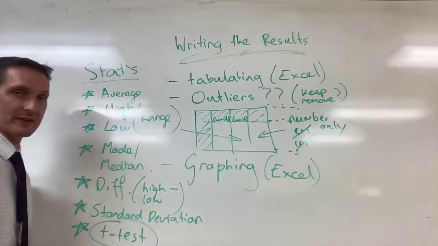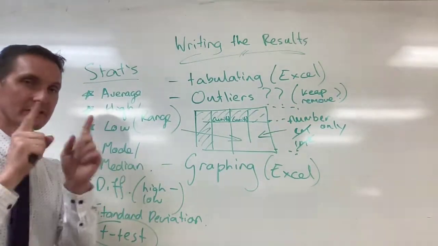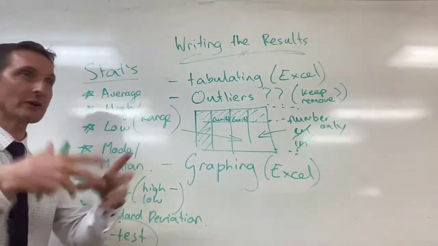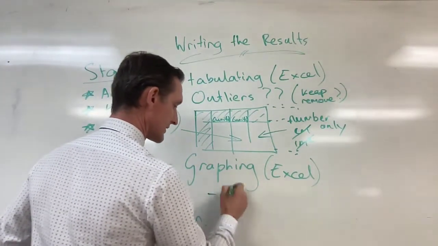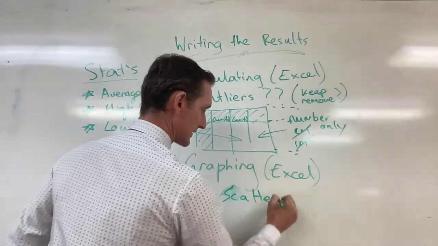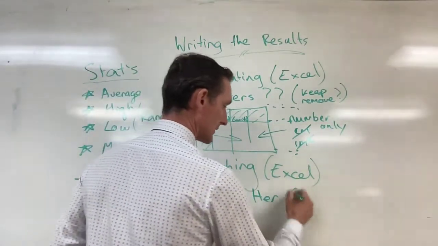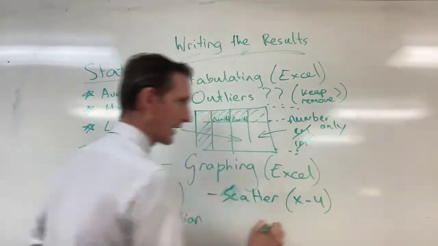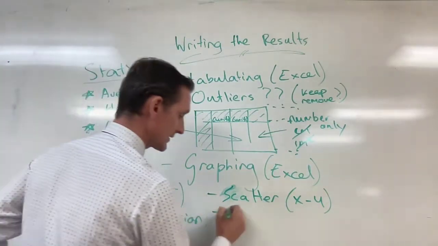All right, last thing, graphing. Out of that information, then you should be able to go, well, what's the trend I want to see? How do I display that? And again, firstly, we just do a scatter plot. If that's an XY on Excel, okay? So a scatter plot. And then we might do a line of best fit.